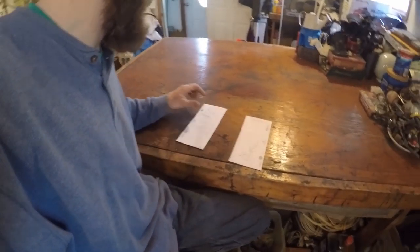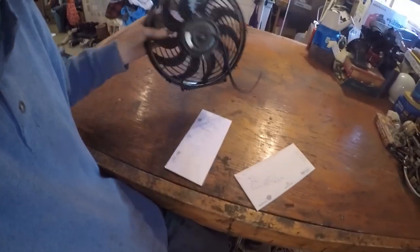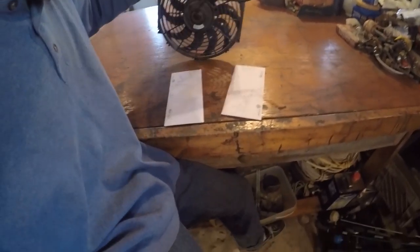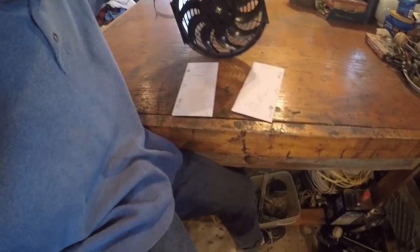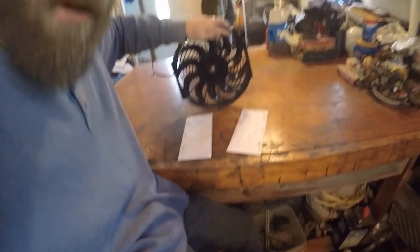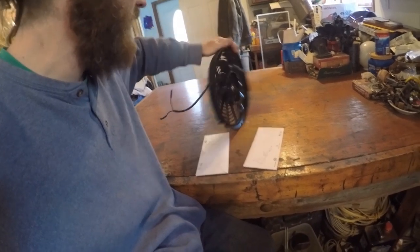Well, sitting around thinking about it, let me grab this thing here quick. This is an electric fan that I had from one of the first conversions we did, the Subaru conversion for the Volkswagen bus. So this is a 12 volt fan. It moves a ton of air, way more than I'm going to need. My thought is this is going to be very quiet when it's running, and it can run at all different speeds. It's only 12 volts.